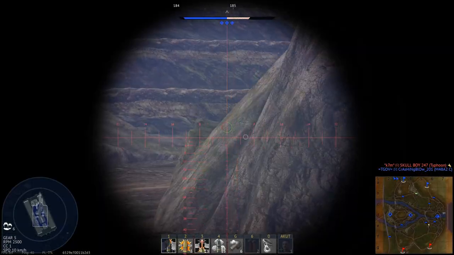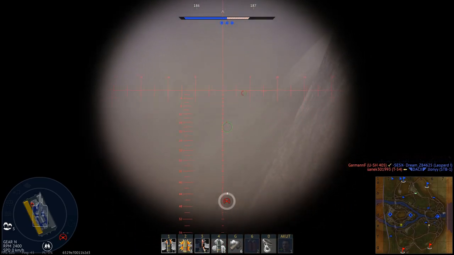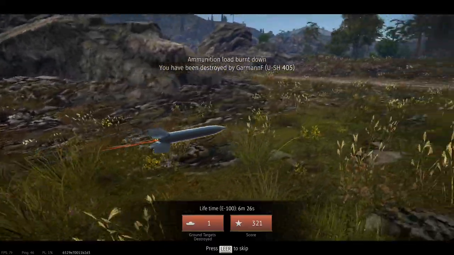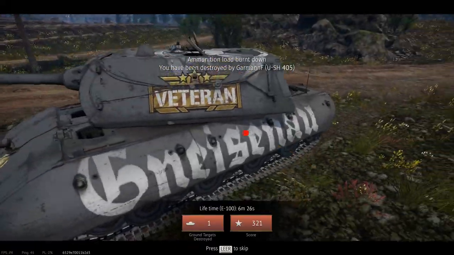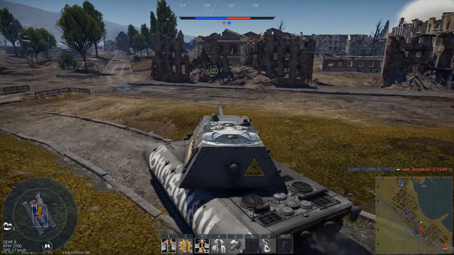But it's not just the American light tanks. In this example, I was just heavily fighting the corner for a while, and at a certain point, multiple rocket impacts from the USH-405. But anyway, there are also nice scenes. Some of them I just want to share with you. And those are the following.